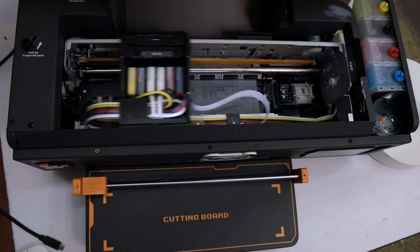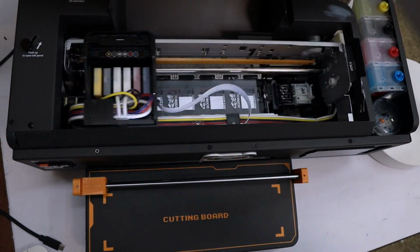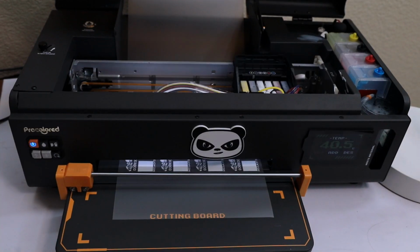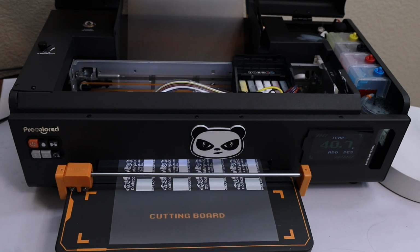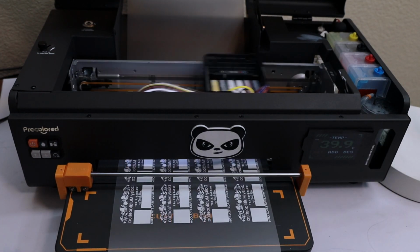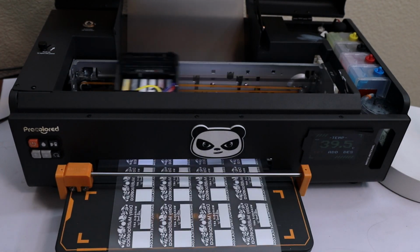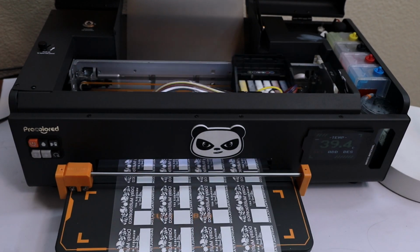The DTF printer I'm using to print these custom labels is from Procolored. This is the K8 model, which prints up to 8 inches wide. If you want to print wider, they also have the K13 model, which prints up to 13 inches wide. I'll leave the link to the equipment and materials used in this tutorial in the video description down below.